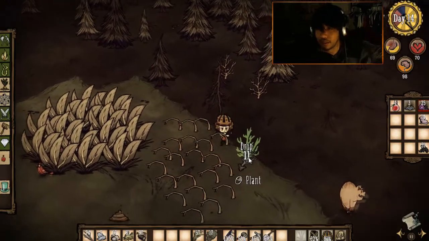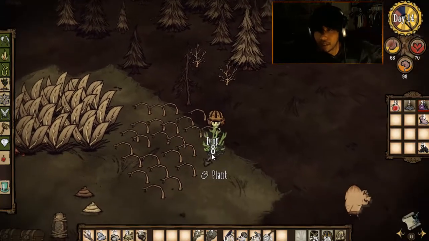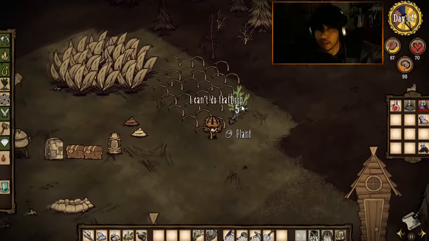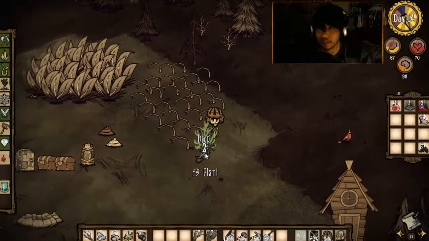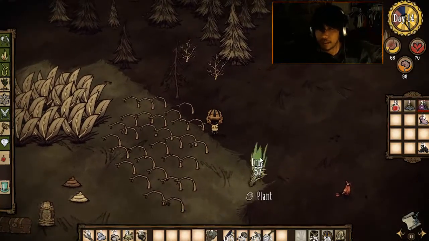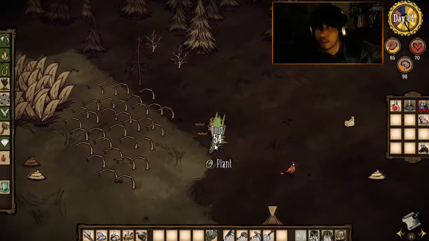Okay, so we'll plant all these. I mean, I have so many saplings, but damn, I have so much grass already. This is insane. I'm so glad that you don't have to fertilize these, but fertilizing the grass, that's gonna take a lot of work, and luckily I have tons of this monster meat just ready to go. So let's go ahead and plant more of these.